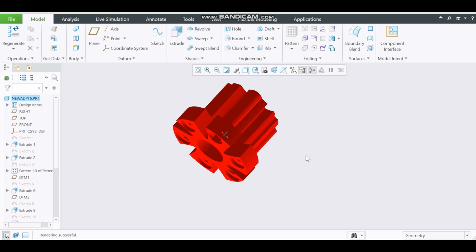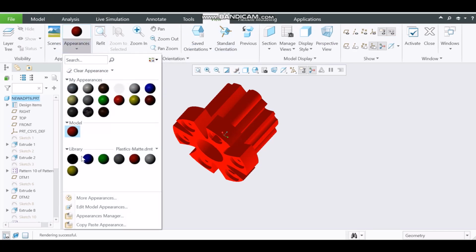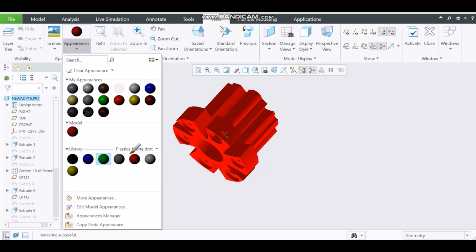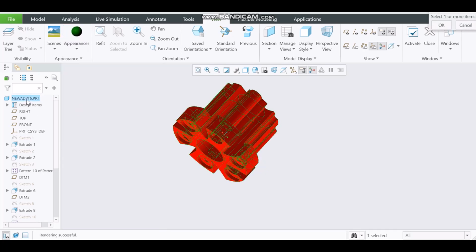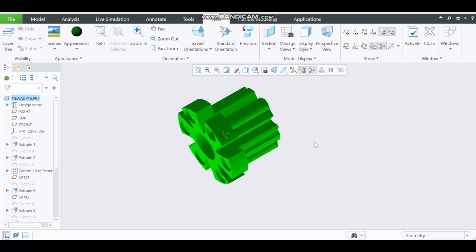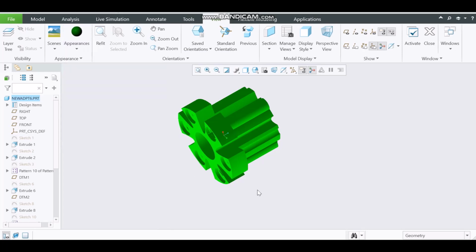It's really simple. First step is to go into view and pick a color or material. If you want a certain material like metals, plastics, whatnot, you can pick anything you want, matte, green, nice. Let's pick the whole design, and now obviously it's green. That's the first step. Go into view, go to your appearances, pick a color. If you want a certain material, pick the material and pick the color.